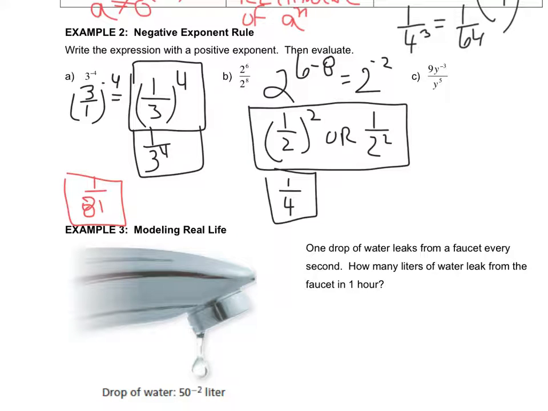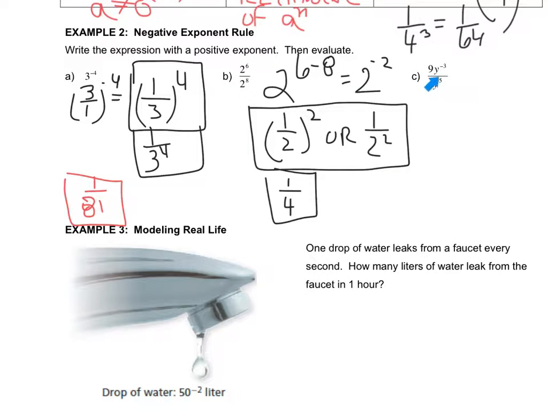So we have 9y to the negative third. So the first thing I have to think about is, what is this negative third affecting? Is it affecting the y or the 9 or both the 9y? It's only affecting the y, right? Because it's not hitting the 9. There is no parentheses here that would make it hit both. It's just going to the y's.